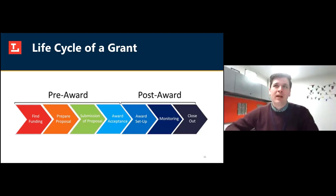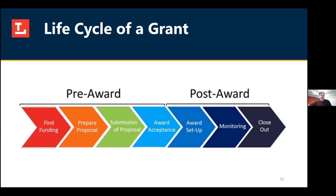So grant cycle, it's just beginning to end here, pre-award and post-award. It really just breaks it down so that you're not just thinking of it as the application and getting the grant. It's more than that. It's the intensive process of finding funding, which I showed you and we can talk further about. But it's also preparing the proposal, which doesn't take a day. It takes a lot of time, and you have to engage a lot more than just one employee to do it. Then the submission process, especially with the way that we do online things, can add more layers. You have to have certain character limits, like Artisha alluded to. And then it's the acceptance process, signing anything that you would need to for your award acceptance, and then moving on to actually administering your program. With the setup, which probably you should have already had in mind beforehand, and then monitoring it to make sure it's going adequately and as you promised in your grant proposal, and then any evaluation that you might have to close out. So that's what I mean by the grant cycle, beginning to end, how you go through each step.